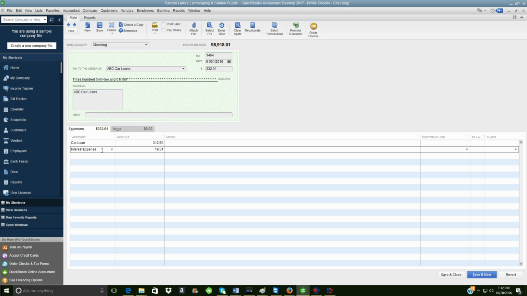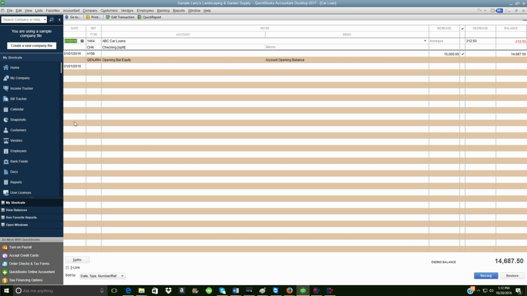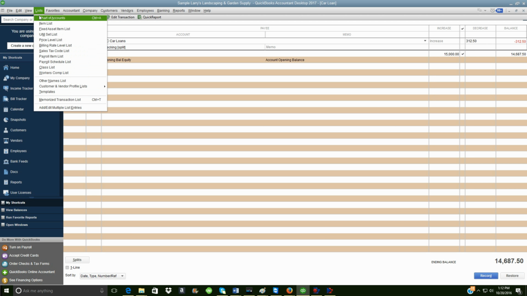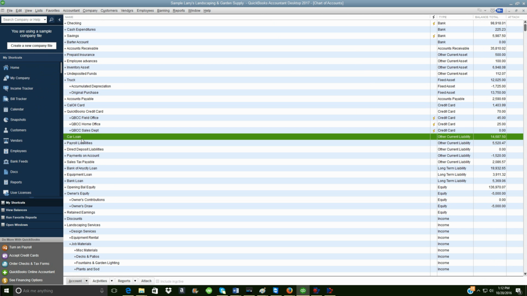That way, the total amount of interest expense is going to go in one line on a tax return, so the IRS doesn't necessarily need all of it broken down. Mortgage interest may be an exception, but I wouldn't worry about that at this point. So that's one way of doing it, but you don't want to get too complicated with your chart of accounts. So we're going to go ahead and click Save and Close. And there it is. There is the register of the car loan that you can now find in the chart of accounts.